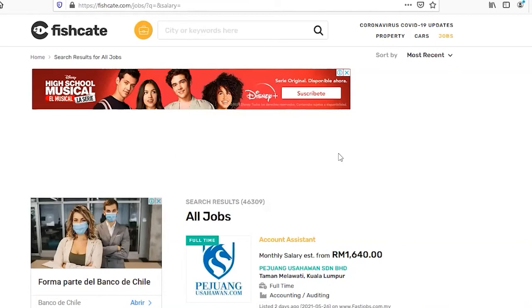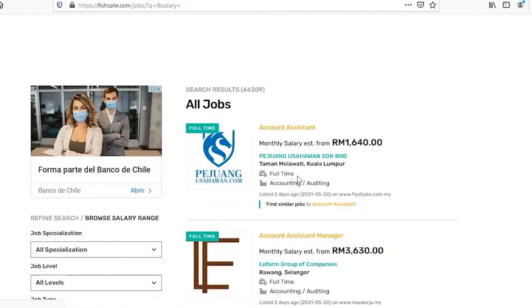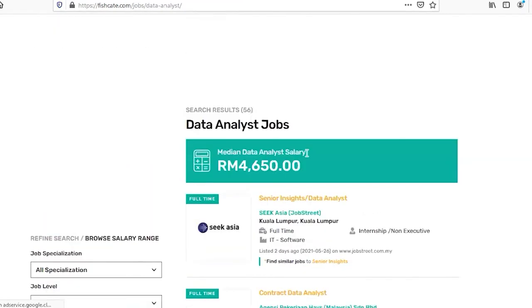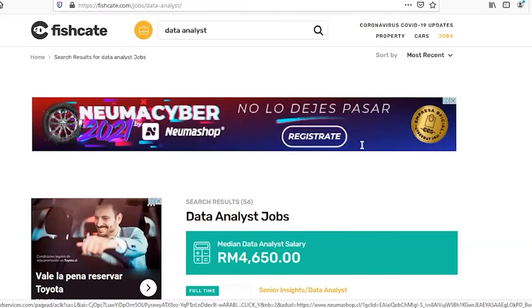But what I like the most about jobs is, let's say you are looking for a data analyst, you type your job title in here. Based on the job title you type in, it will combine all the data and help you find out the median salary for what you typed. So when people are browsing for jobs, they will know what the median salary currently offered in the market is. I'm thinking of this to help people know more about the salary currently offered. Because right now, if you apply for a job, you will not actually know the current one. Most likely what you can get is from a previous salary report.